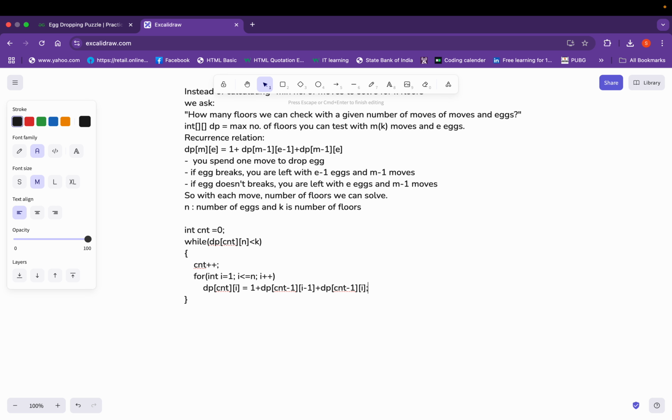So the loop starts with count equal to 0 and count keeps on increasing until the table says that yes, with count moves and x eggs I can solve k floors.